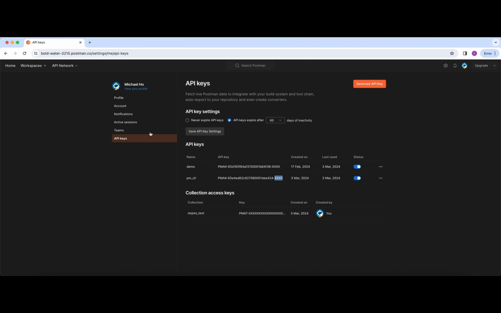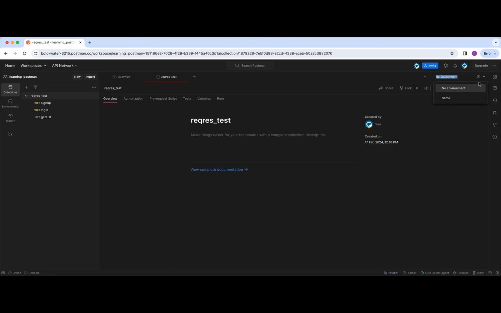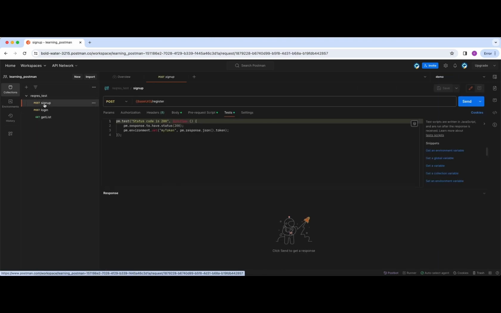And then as you already have the key, you can create a workspace from here. I already created this one for today's session. So in this workspace, I have created one collection, and I also created one environment file. In the collection, I just make 3 simple requests here. So when I select this collection, I want to select my environment file, and inside here, just take a quick look here what's going on.